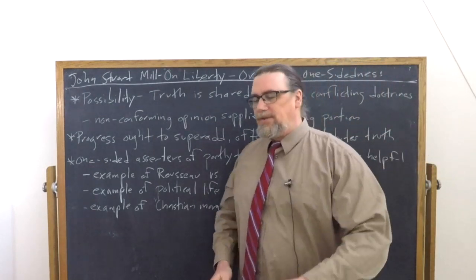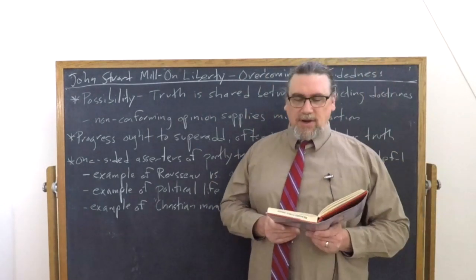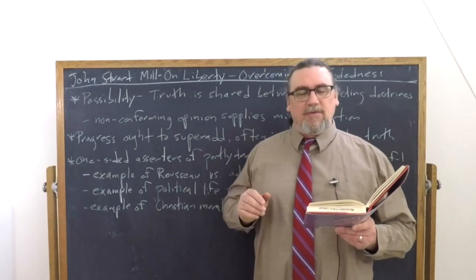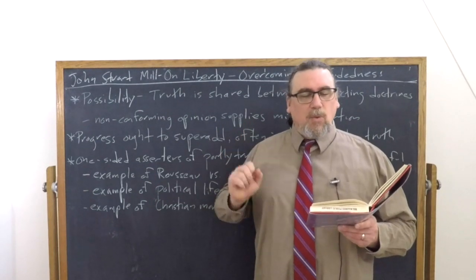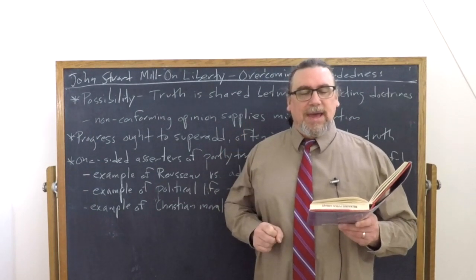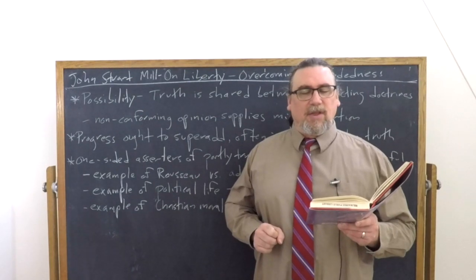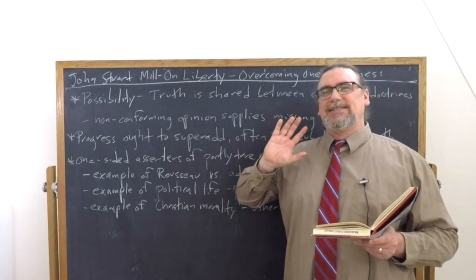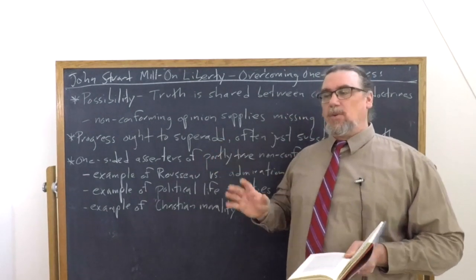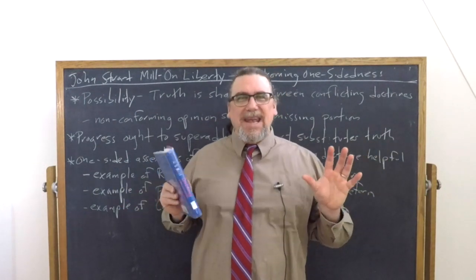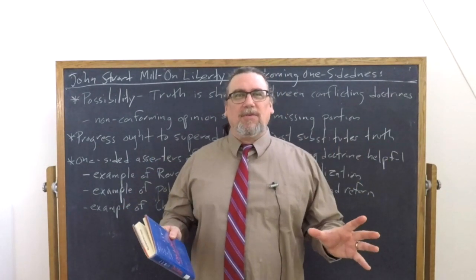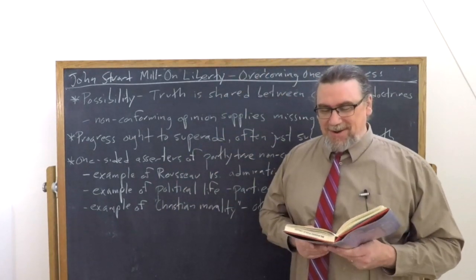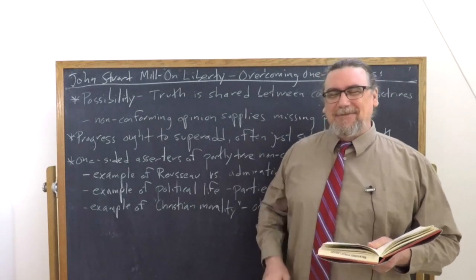So Mill points out early on in this section, he says that one of the principal causes which makes diversity of opinion advantageous and will continue to do so until mankind shall have entered a stage of intellectual advancement which at present seems at an incalculable distance, meaning that there could be a time eventually where we've figured it all out and we don't need multiple points of view, but we're nowhere near that right now. And clearly, in the present day, we're nowhere near that 150 years after Mill.